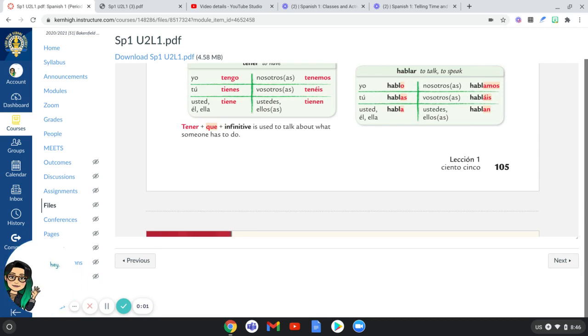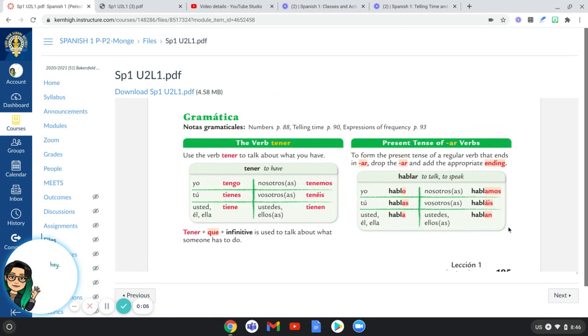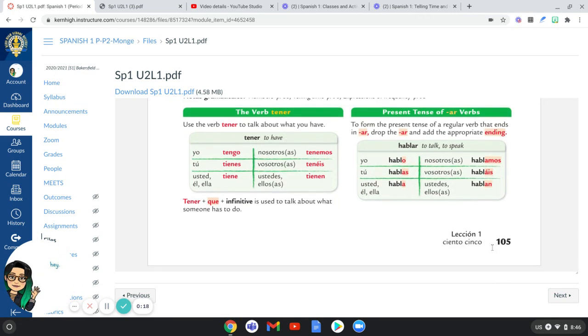Welcome back, guys. So this will be a video, and I can actually show you on here, but I think it's a little small, so I'm going to show you a little bit in a second. We're going to be going over the first chart that we have for this chapter. It is called Tener. It's this first one that you have right over here on page 105. Page 105 is like the review page. It has everything for the whole chapter, but this video specifically is going to focus on this chart.